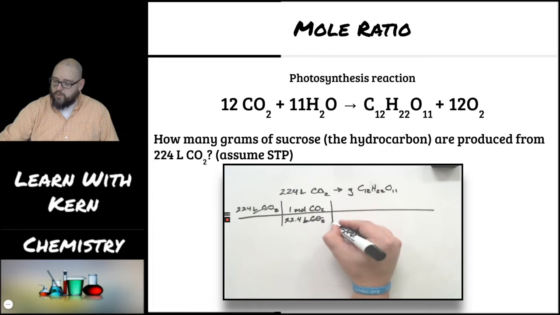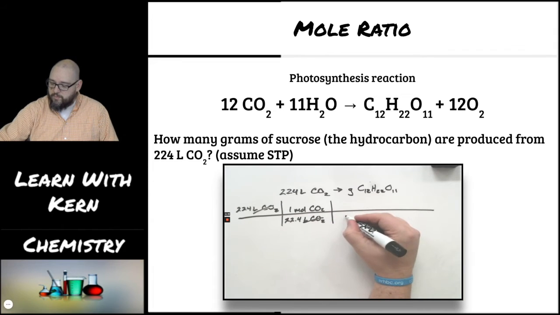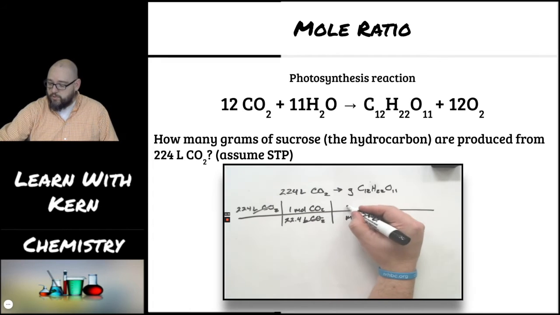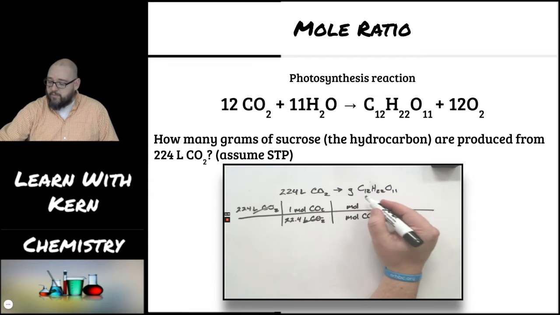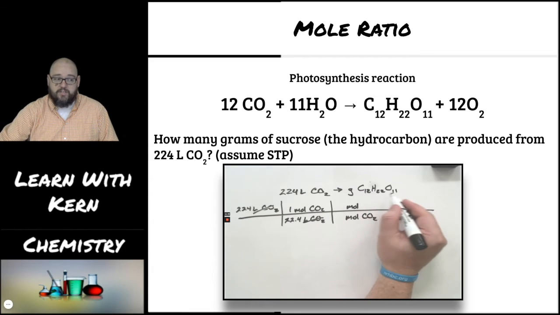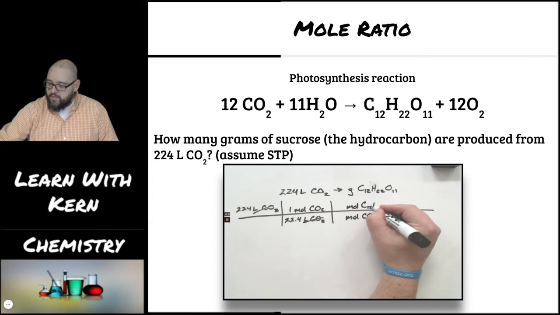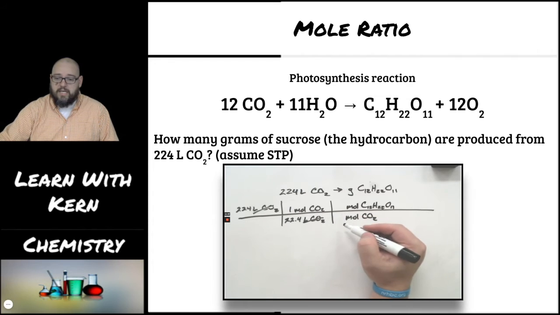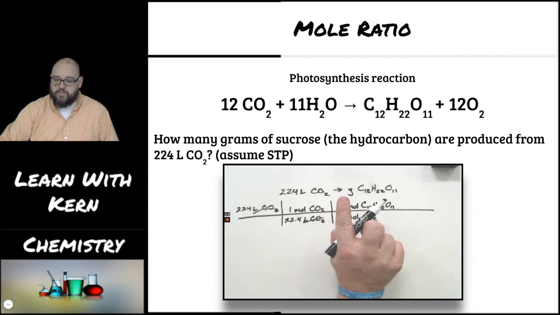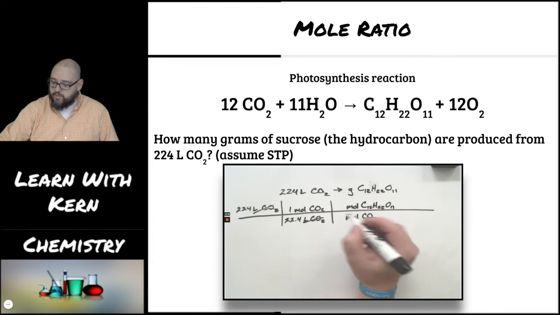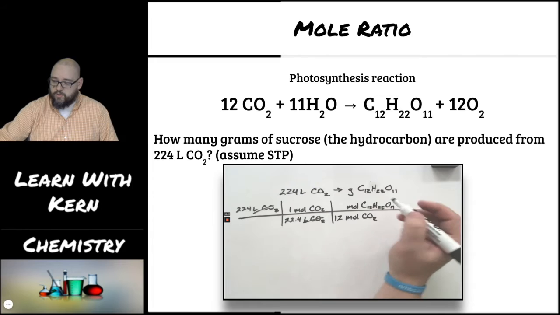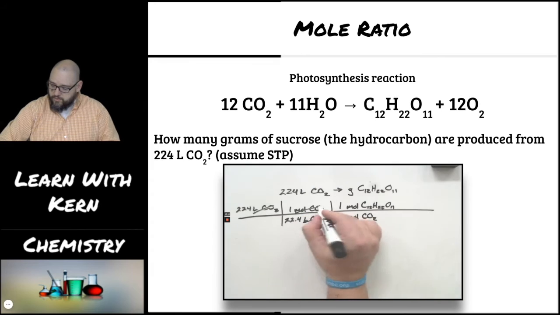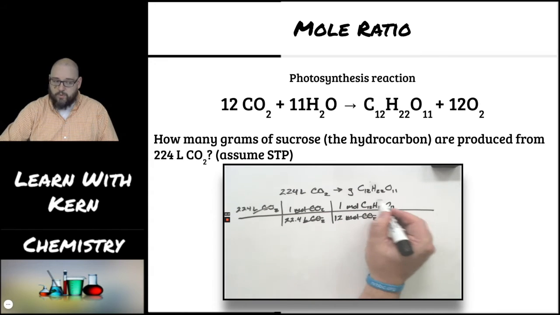So now I need to set up my mole ratio. If I have moles of CO2 on the top, I'm going to put moles of CO2 on the bottom. And it's a mole ratio, so I'm going to have moles on the top, and my moles are going to be of this one because that's what I'm trying to convert to. So I'm going to put the moles of sucrose on the top. To figure out what numbers go here, I look at the coefficients of my balanced chemical equation right there. So carbon dioxide's coefficient is 12 and sucrose's coefficient is 1. So this is a 1 to 12 ratio. So my moles of carbon dioxide have canceled, and now I have moles of sucrose.